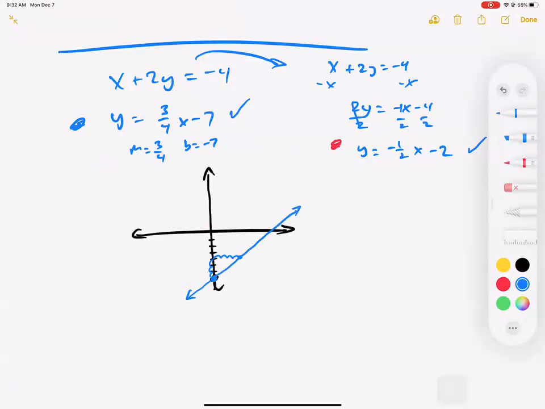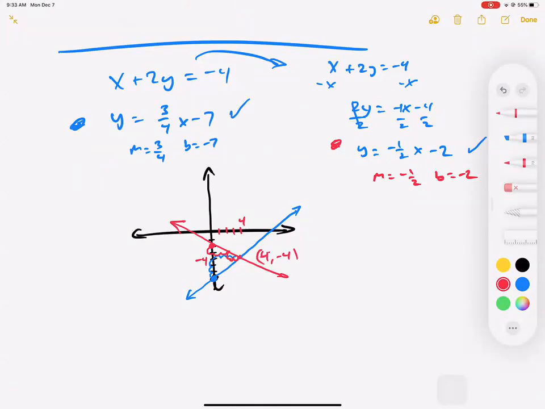Draw my line. Let's graph our second equation in red. My slope for my second equation is -1/2, and my b value is -2. So my b value is -2, and my slope is -1 over 2. 1, 2. And if I do it again, -1 over 2, we have a meeting point nicely right there. So what point is that? That's going to be 1, 2, 3, 4. That looks like a 4 and a -4. -2, -4. Okay, that looks like (4, -4).